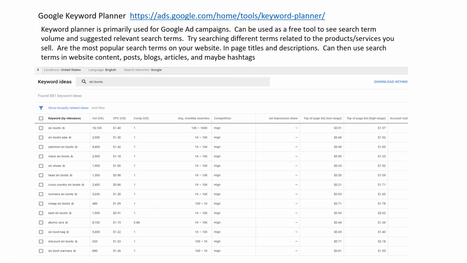What does that end user want to see? They want to see these keywords because this relates to what I'm looking for. And you can search anything you want and give yourself some information here. This also does things like negative keywords. You could do an ad campaign from this.